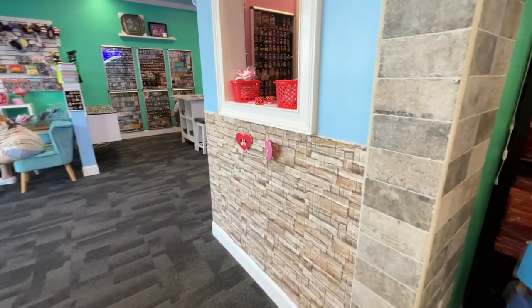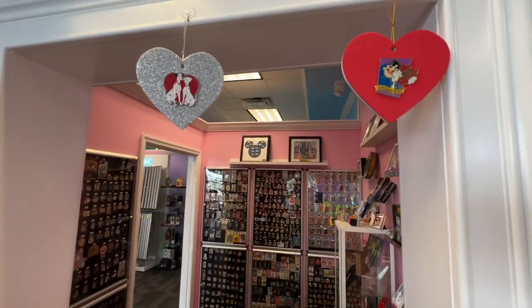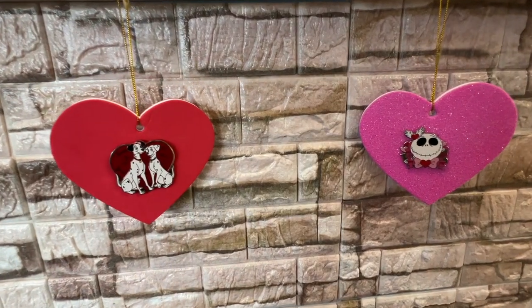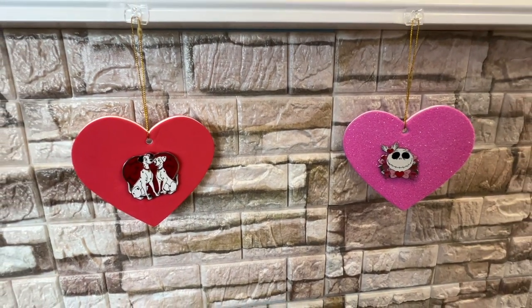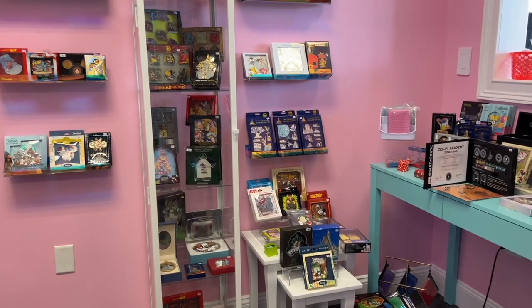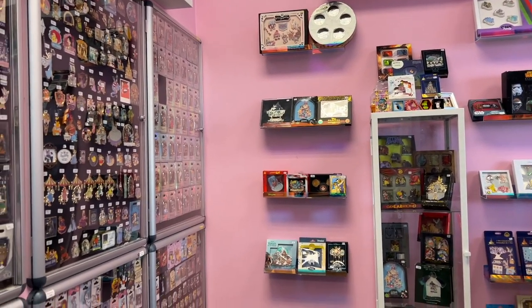Here on the expanded side of the store, there's a window into another room full of products. One of them is their pinfolio ornaments where you can attach your pins and hang them on a tree or wherever you'd like. Currently they're featuring their Valentine pins and ornaments. Inside the pink room, you'll see displays of various box pins in different shapes and sizes, and of course more pins to look at on the wall.